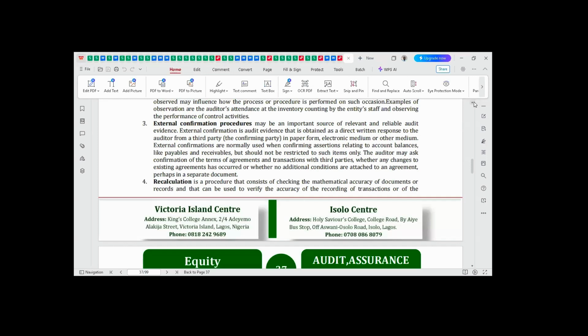Check, because sometimes when you export to Excel, the formula will not be there. You can try it. Try to export from an accounting package or from an ERP to Excel. The formula that you use to compute it in your ERP will not be inherited alongside when you are downloading it in Excel. So you have to reconfirm and check again whether there are no mistakes. And that is what the auditor will do when it comes to recalculation. I hope you are getting it right.